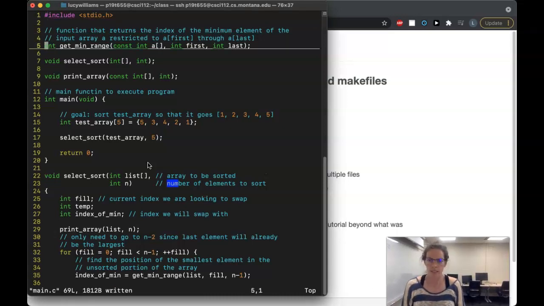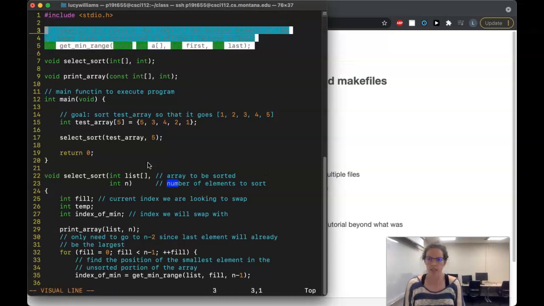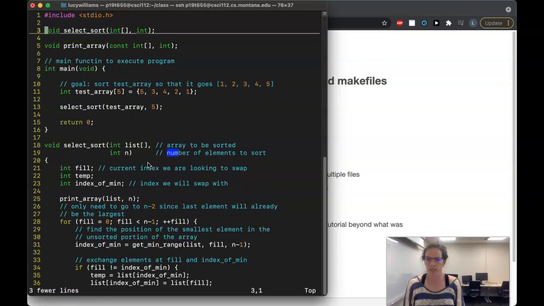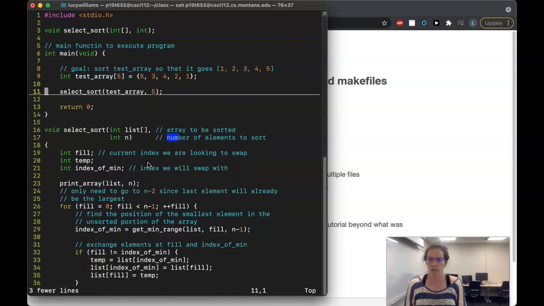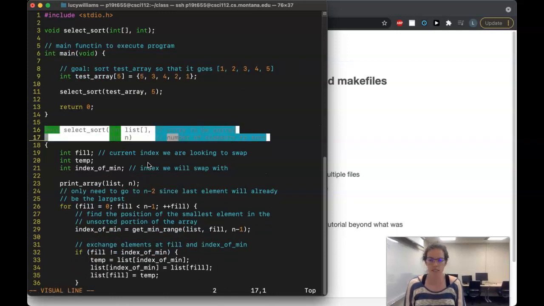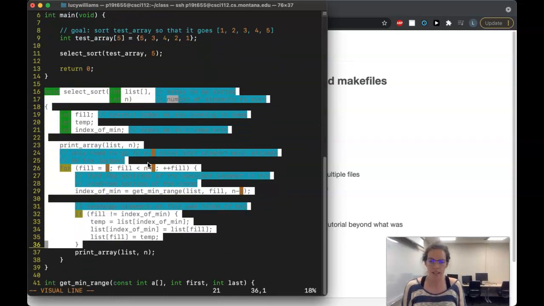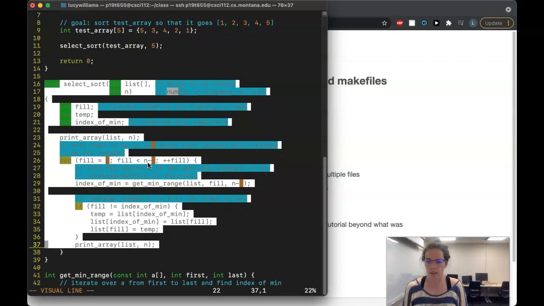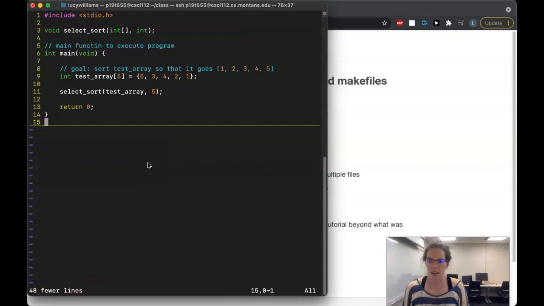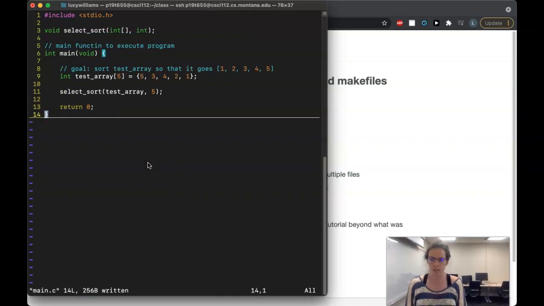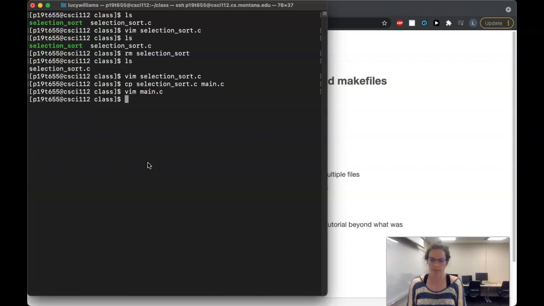So I don't use getMinRange in main. I do use select sort. I don't use printArray. And the idea is that I'm going to define select sort in its own file. So I want to get rid of all of this stuff. And now I just have this nice short main file for main.